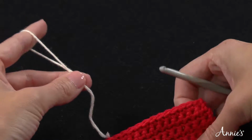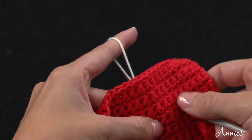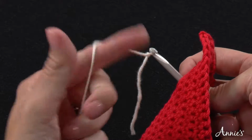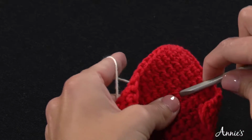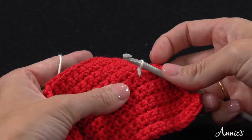Put it on the back side of the fabric. Place your hook through from the front of the fabric. Grab the slip knot on the back of the fabric and pull it through to the front. I'm now holding that slip knot on the back side of the fabric.